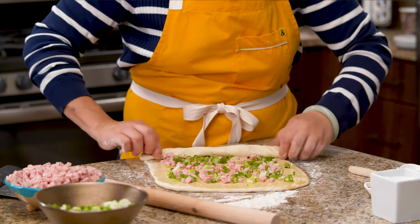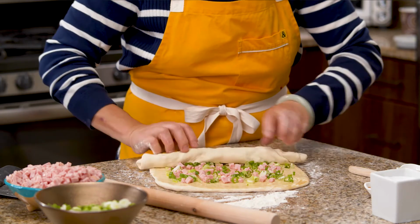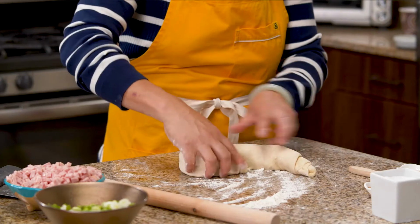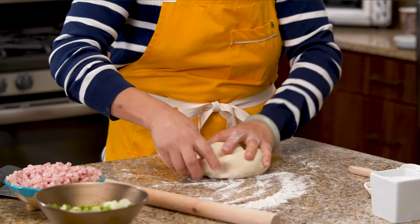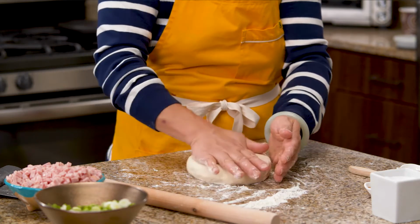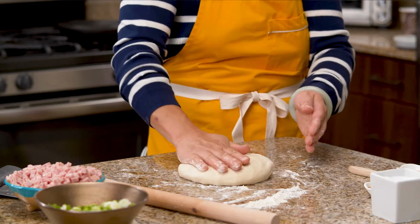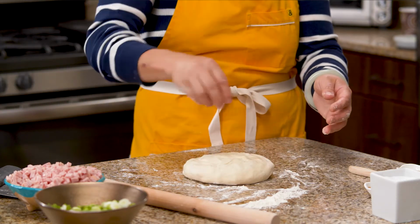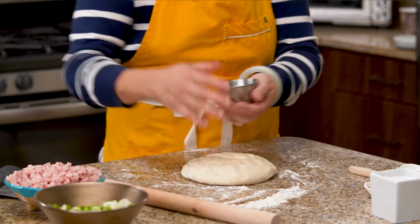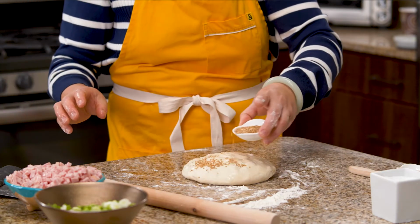So now we're going to roll it up, and that will create many layers. After we roll it up, we want to tuck the two ends underneath, and press it into a circle and sprinkle some water on top. The reason for the water is we want to put some white sesame seeds, and if you don't put the water, they won't stick to the surface.